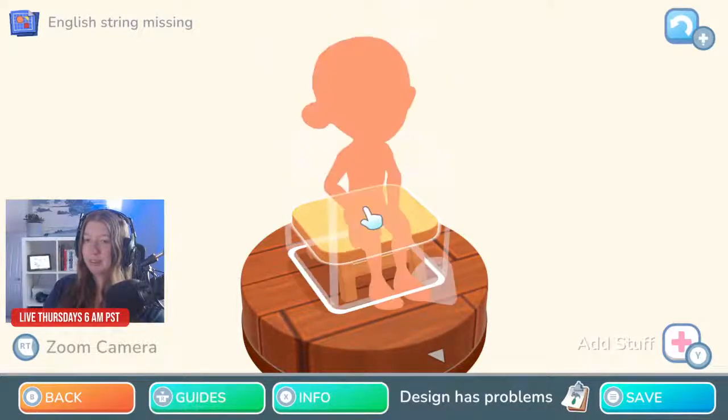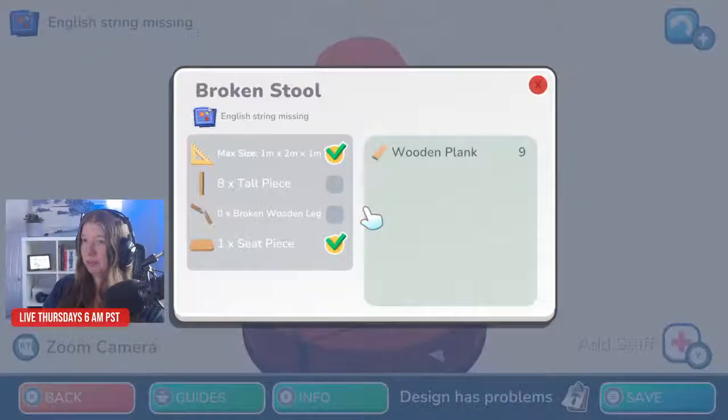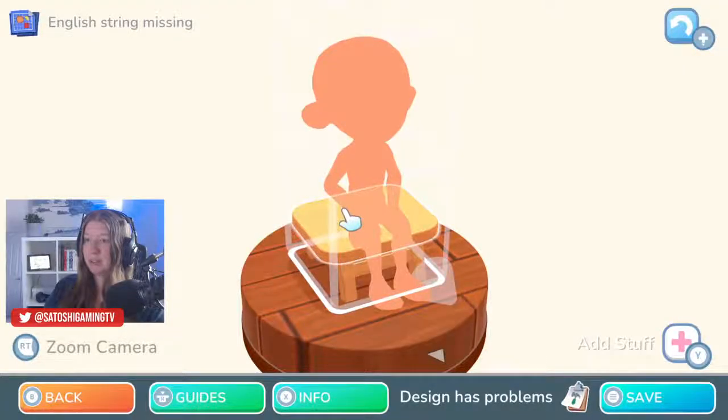Guides. It's kind of nice. Info. Broken stool. English string missing. What does that mean? That must be like a bug. Like a code string. 8 times tall piece, 0 times broken one leg. Not sure what I'm looking at here. Design has problems.